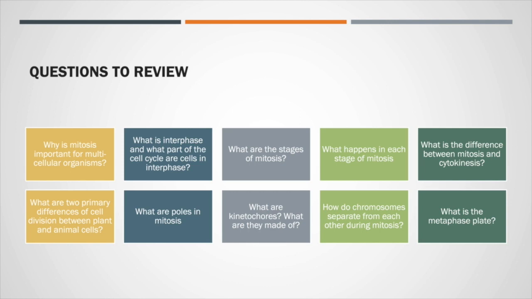And how do chromosomes separate? What's the actual separation mechanism? What's happening between kinetochores and kinetochore microtubules? How are they shortening? How are they being pulled apart? And what is a metaphase plate? What's happening at the metaphase plate? Why is the metaphase plate important in mitotic division? It is very important. That metaphase stage is important for a reason. I want you to think about that.